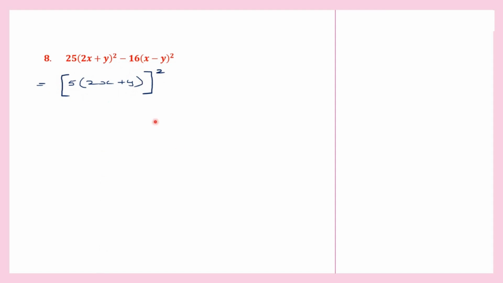Similarly here also. So let's put the minus sign and let's look at 16. What is the square root of 16? 4. Because 4 4s are 16. So we can write 4 and put the rest in brackets, x minus y, and put this whole thing within brackets. So 4 into (x minus y), the whole square. So now this is in the format of a square minus b square.